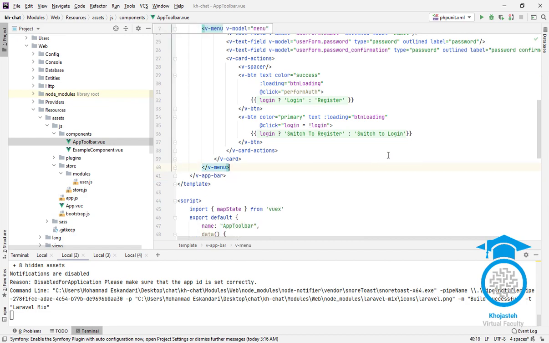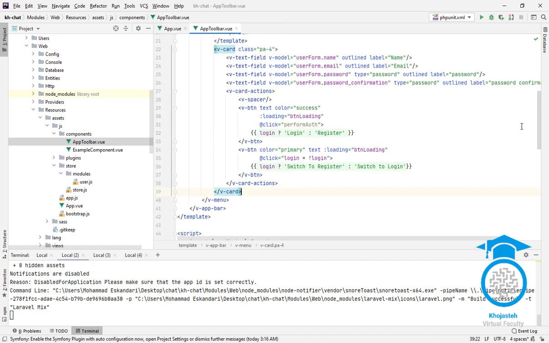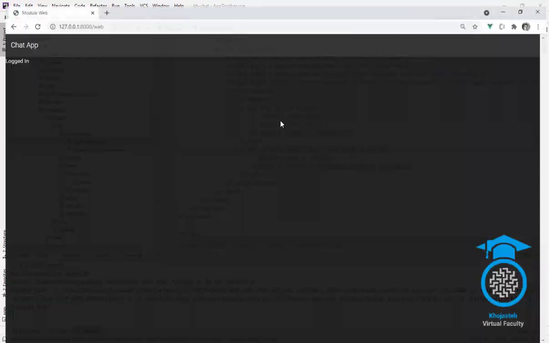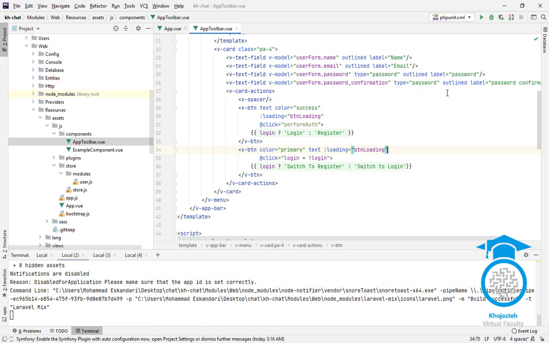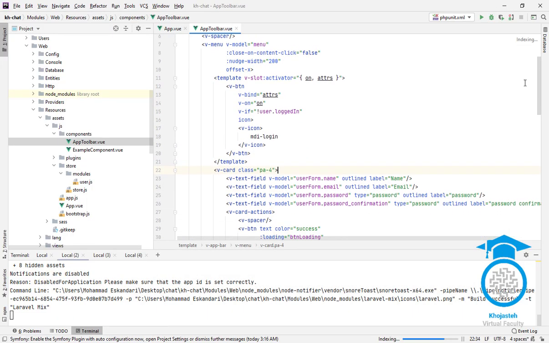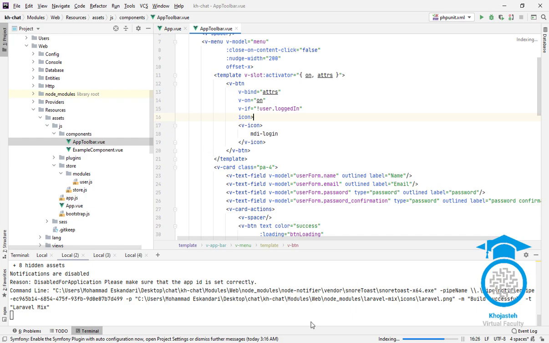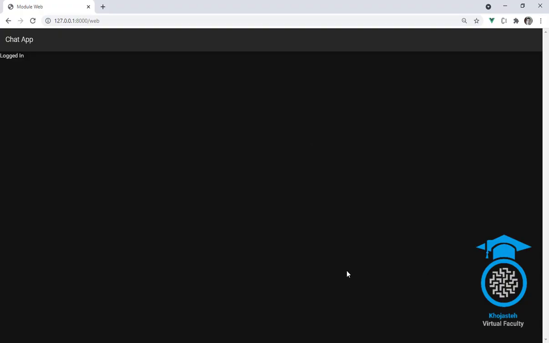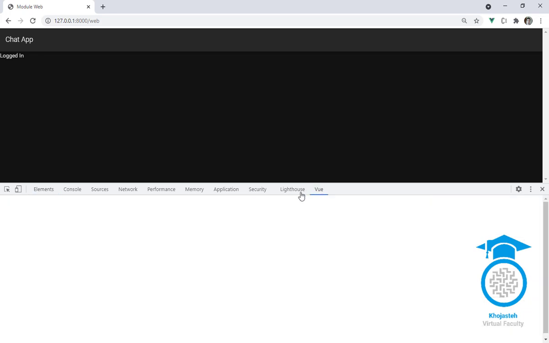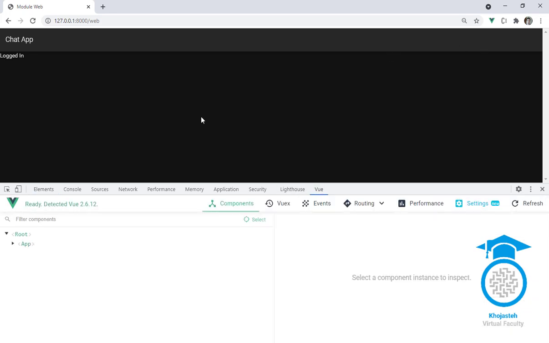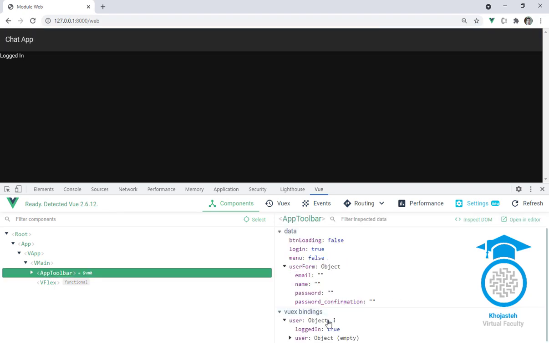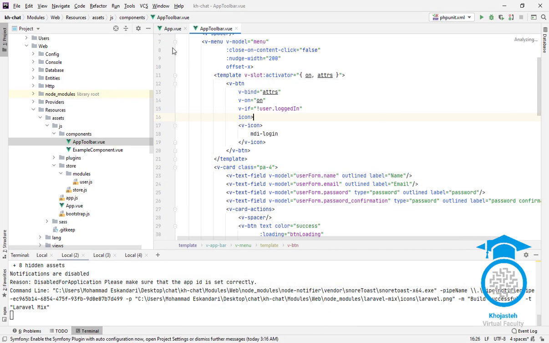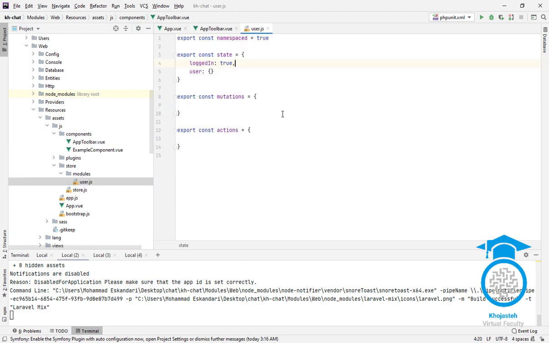Let's check and see the result. Let's reload chat application. There is no button here, so this should be actually because we set the default value for logged in to true, and this is why we can see our button. Let's check. Yes, this is true. Let's set this to false here.